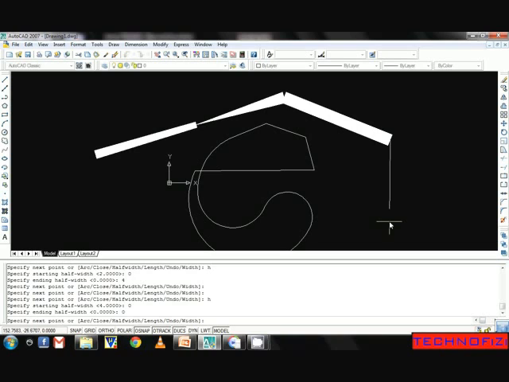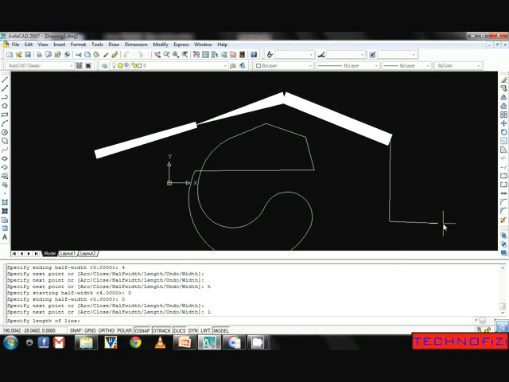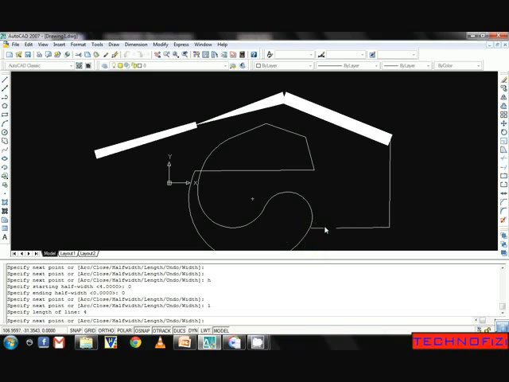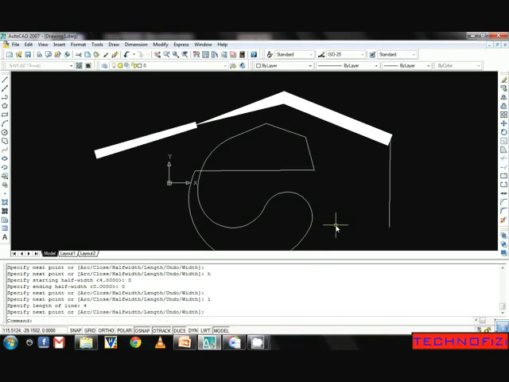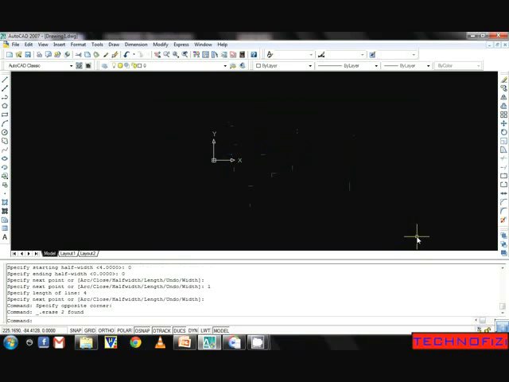Now I'm back on my normal line. If I need to give the length, I'll just press L and specify the length. Let me say 4. It will just go 4. This is just a simple polyline. The important thing to note is that it is single selectable, unlike the line.